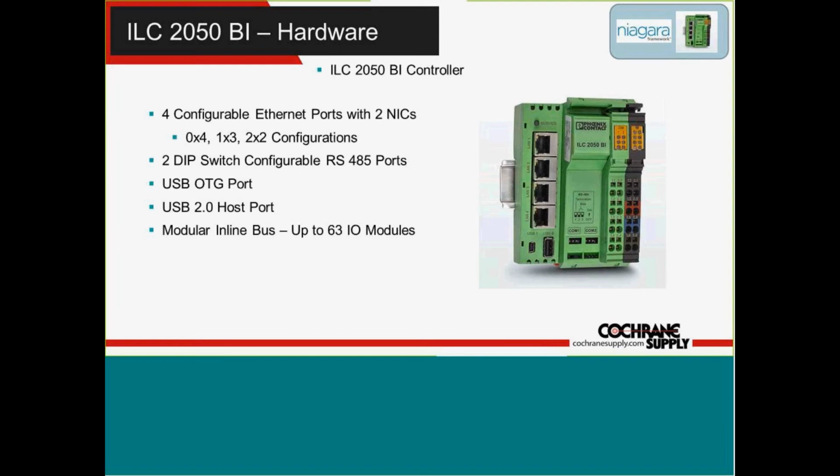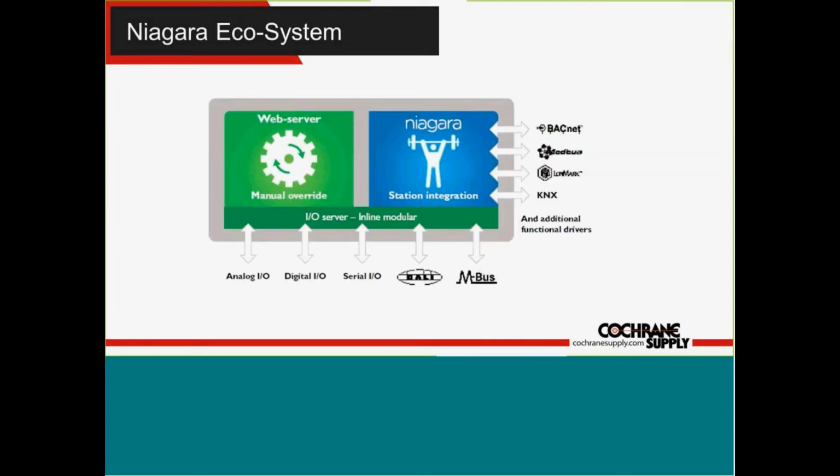And just to give you a little bit of a reference for sizing, if you are familiar with the traditional Jace, this is maybe a third of the size for just the control system itself. We're again trying to condense it more to allow for more space savings within your control cabinet. And then this ability to do what's called modular I/O, and I'll explain what that means in a second. But we can put up to 63 I/O modules on this controller to connect to a variety of different signals that you might need out in the field.